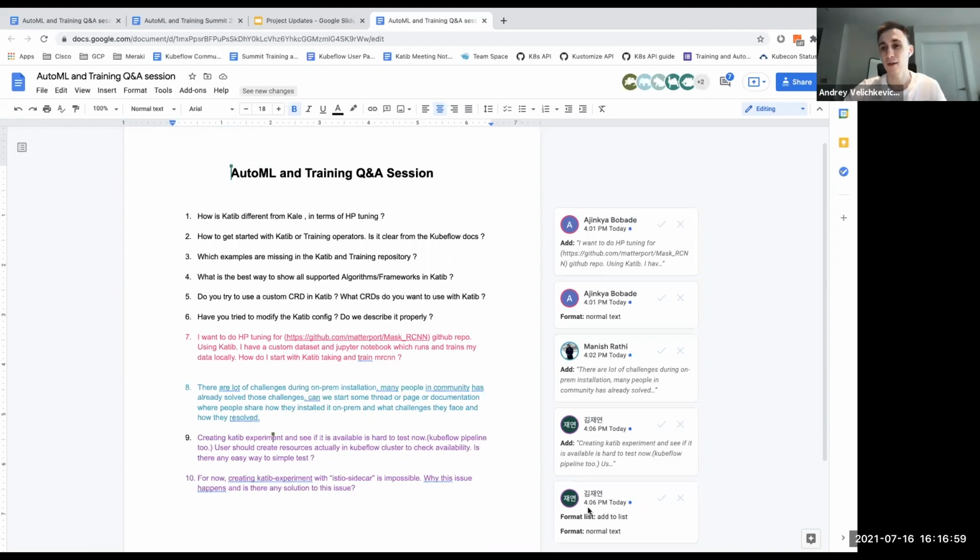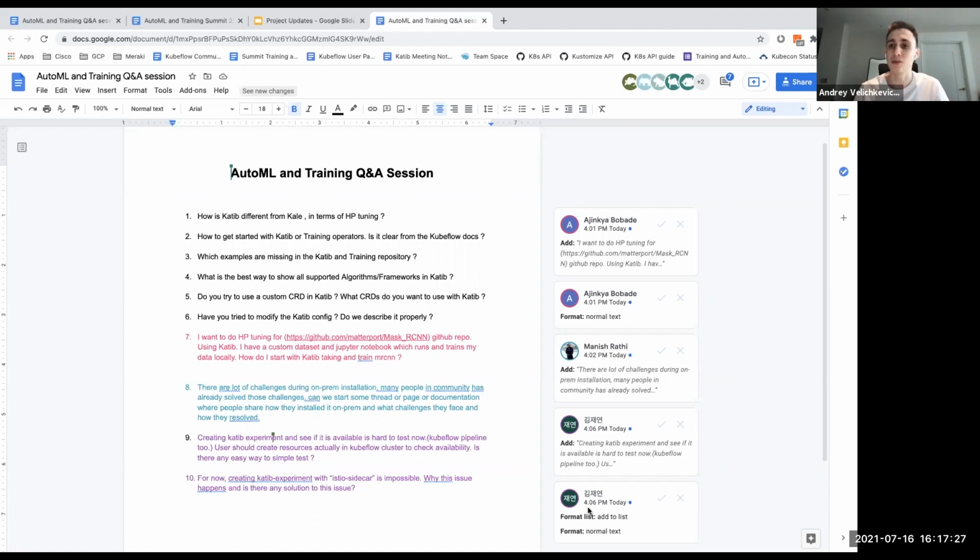I think Kale is more like a tool to automate your Kubeflow Pipelines job. So eventually, this is a different thing. Kale is just built on top of KDIP, and the functionality that Kale provides is completely different from the functionality KDIP provides. It's more like an additional tool that you can use from your notebook to be able to not build the container images.